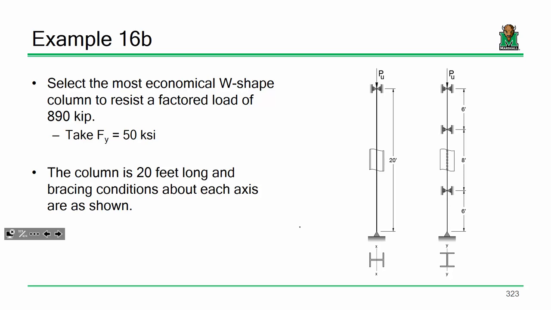So if you're trying to determine whether the strong axis or the weak axis governs, and that's confusing you, then don't think of it like that. Would you agree that there are 3 segments of unbraced length about the weak axis and 1 about the strong axis? You could compute a KL over R for this, a KL over R for this, a KL over R for this, and a KL over R for this. Whichever one of those 4 is the largest, just go with that to compute your capacity.